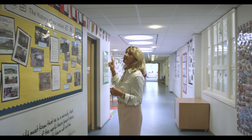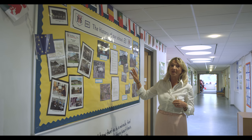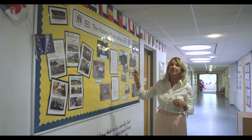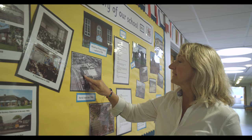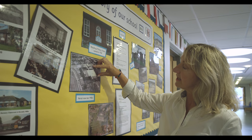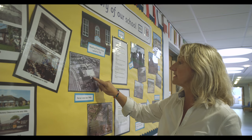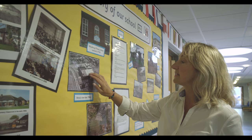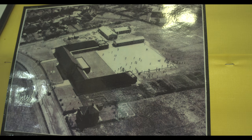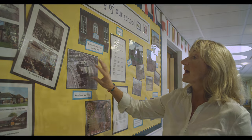In 2011, we began a building project that took about 18 months. So this middle bit of the E that's not here, we've got the outside, and here, very yin and yang, the old building and then the new building here. And in the centre here, it's created a very central, peaceful section of the school, which we will go and have a look at in a moment.